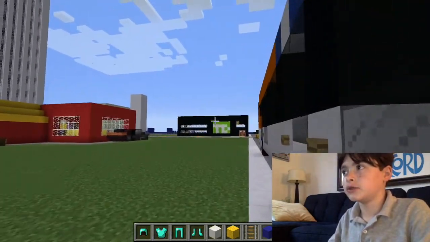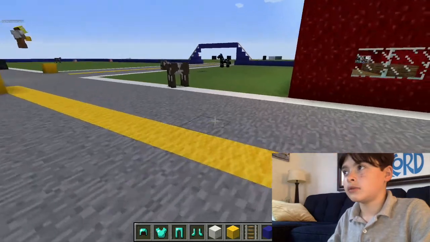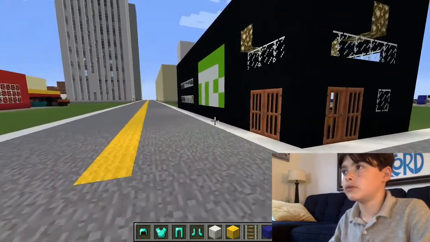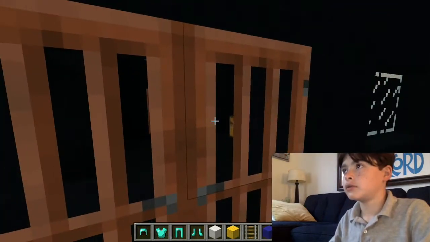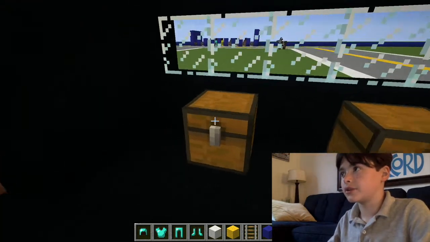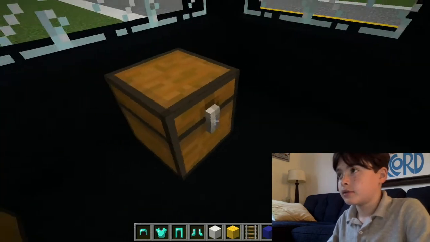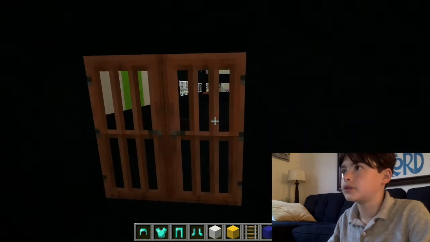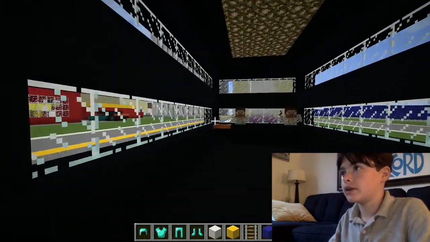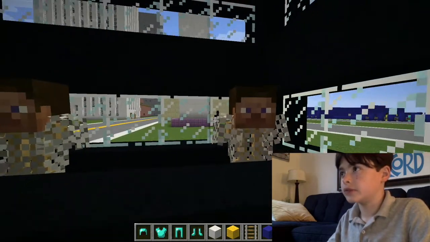Alright, so continue showing you guys off TV. A cow there. So, here I go. So this is the interior. These are the chests. This is where you get the money. That's the money. Yep, these are the money chests. Okay. There's the sign. TD Bank.